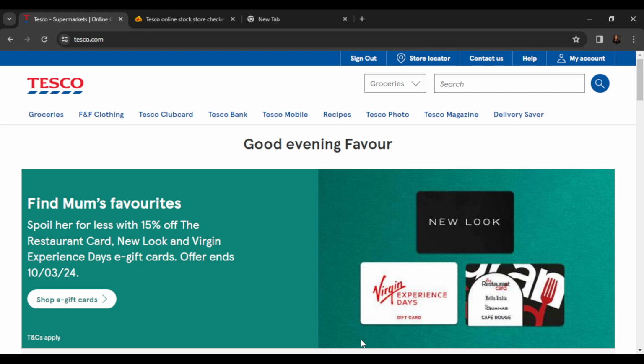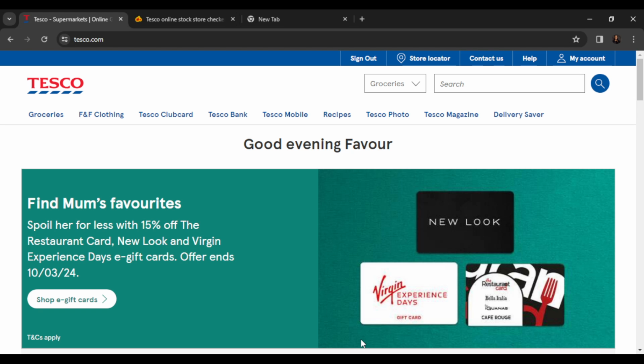Once you get into the website, check the top right corner of your screen and click on the sign up button. Now follow through with the on-screen prompt to sign up and create your account. Now, once you're done creating your account, it's going to take you to this fantastic homepage where you can now explore a lot of features to have an exciting time in Tesco. So now that we're here, let's hop into today's task, which is how to change your payment method in Tesco.